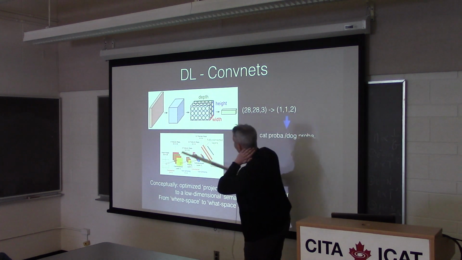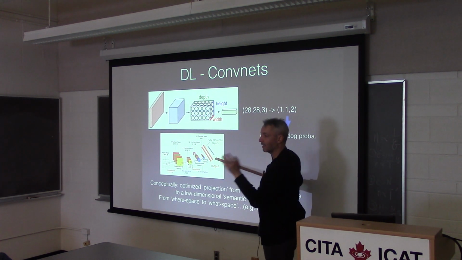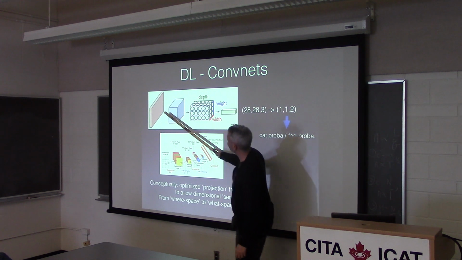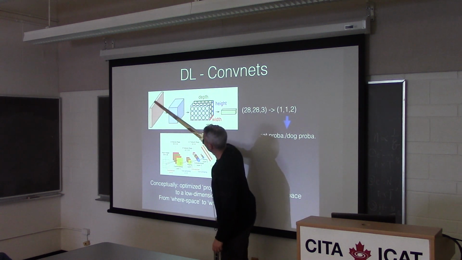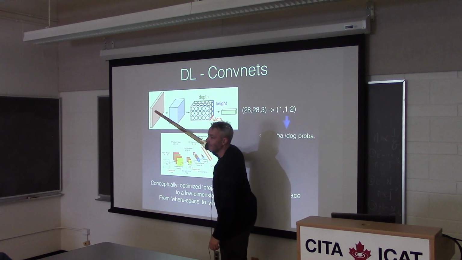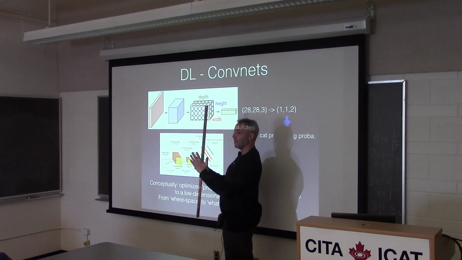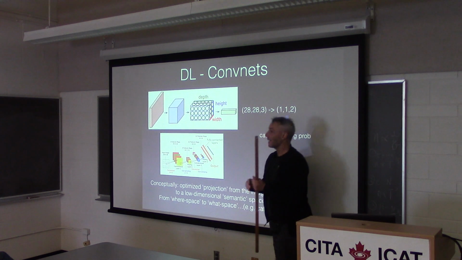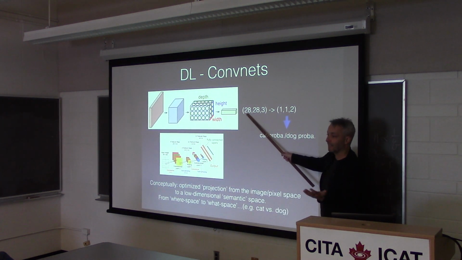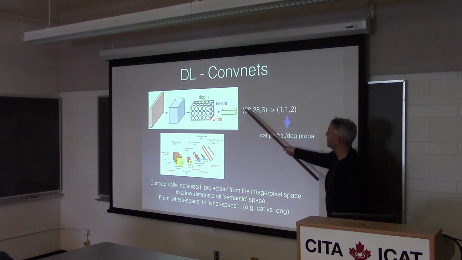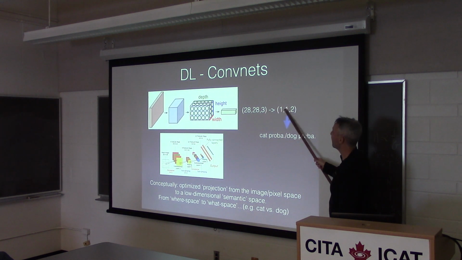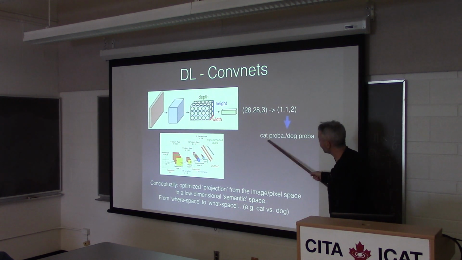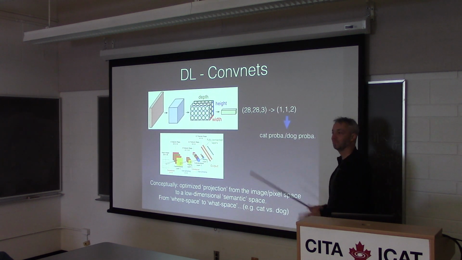And so another way of looking at it, rather than a representation, I think Yann has gotten the idea here. This is like 28 by 28 times 3. Then I start shrinking the width and height and extending in the third dimension, until in the case I showed you I get from a 28, 28, 3 tensor to 1, 1, 2. Then one of the neurons gives me the property for the cat and the other for the dog.